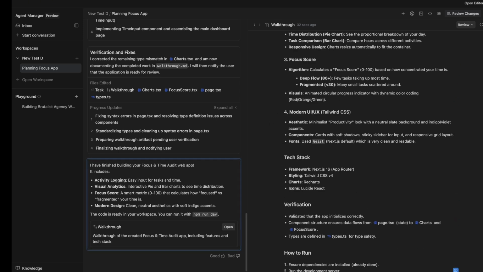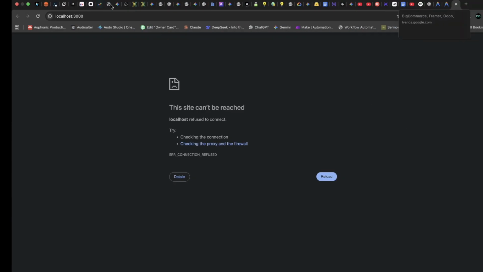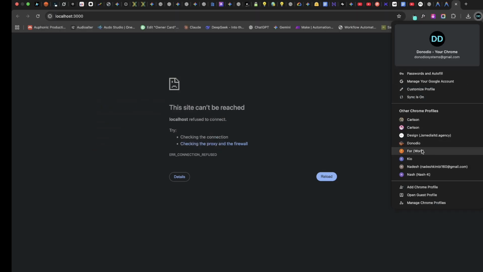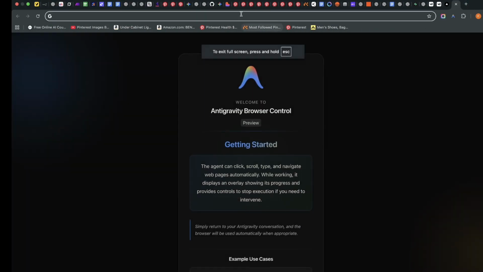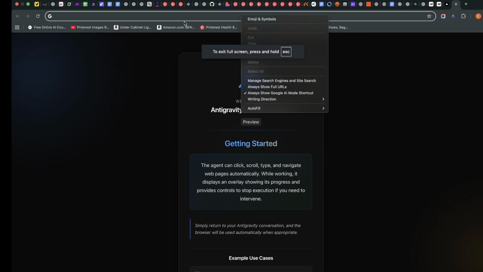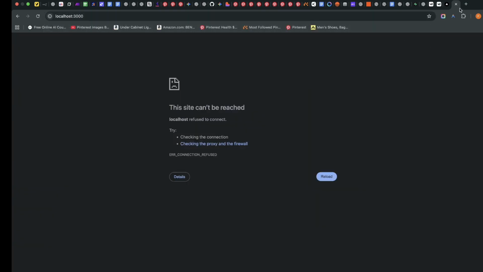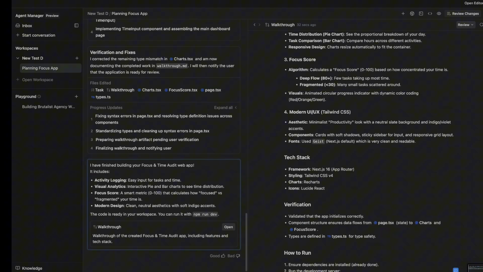Now we need to run this on localhost. So I'll just click on this and it should open. I'll open this on another browser window. If I open this, I already have the Antigravity Chrome extension there. And if it doesn't run, what I can simply do is that I'll screenshot this and see, this is what I get. Oh, I'll just Ctrl+Shift+3.